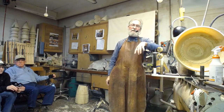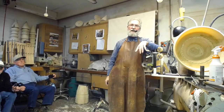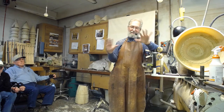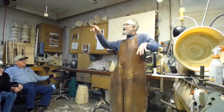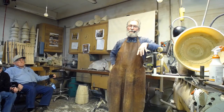I used to make so many things. But hand mirrors, the League of New Hampshire Craftsmen used to have a fellow who made hand mirrors for all the shops. And then he moved to Colorado, and Gordon Keeler said, Peter, you got to make hand mirrors. They all need hand mirrors. And that was sort of my way in. But for a while, I made everything, you name it, cutting boards, pencil cups. I made a million pencil cups. I kept raising the price on the pencil cups to try to sell fewer. Every time I raised the price, I sold more. It was crazy. There's actually some kind of crude versions of my pencil cups around here. Clocks, I made a million different shape mantle clocks and wall clocks.